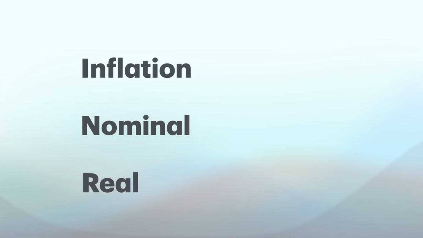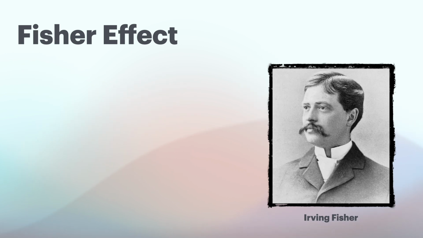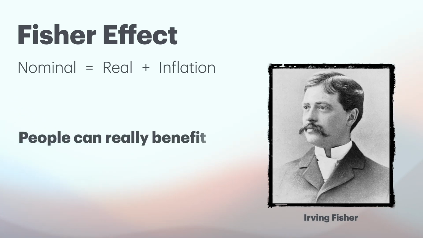But what is the relationship between inflation rate, nominal interest rate, and real interest rate? That's where the Fisher effect comes in. The Fisher effect is an economic hypothesis developed by economist Avery Fisher that explains the relationship between inflation and real and nominal interest rates. According to the Fisher effect, nominal interest rate equals real interest rate plus expected inflation rate. This is how people can benefit from inflation.